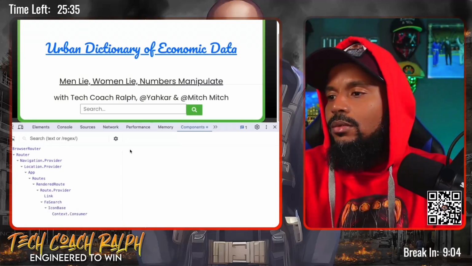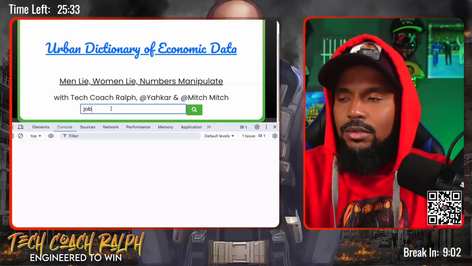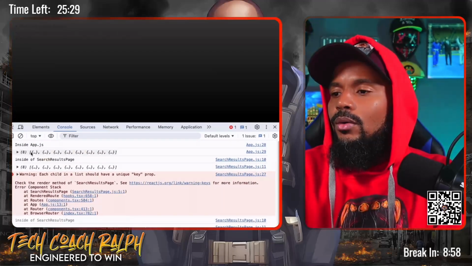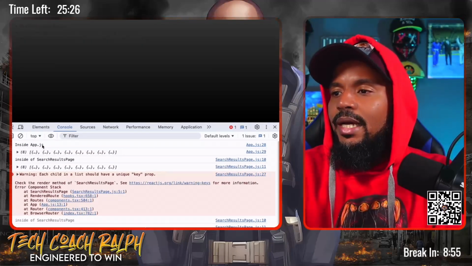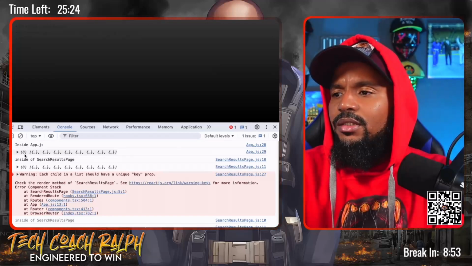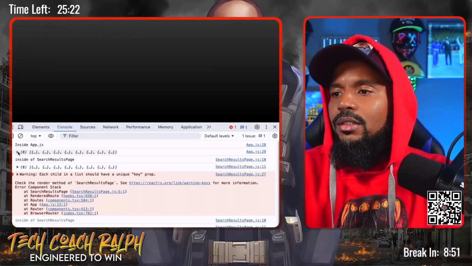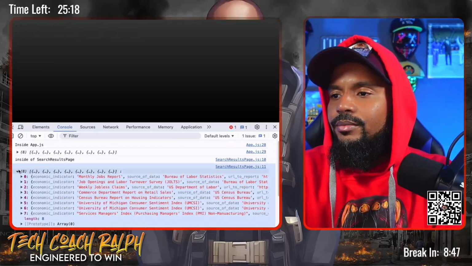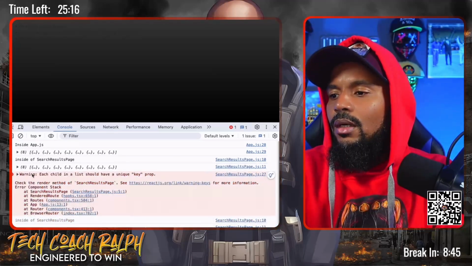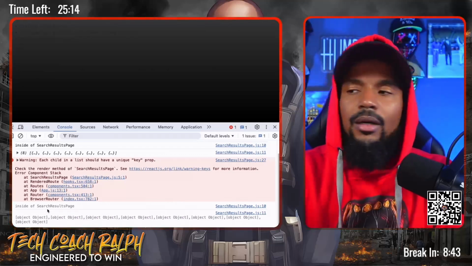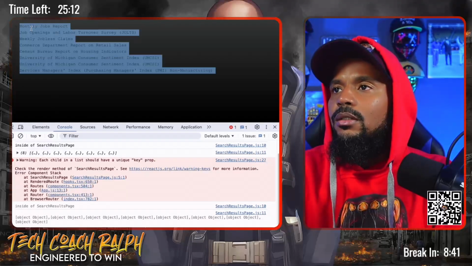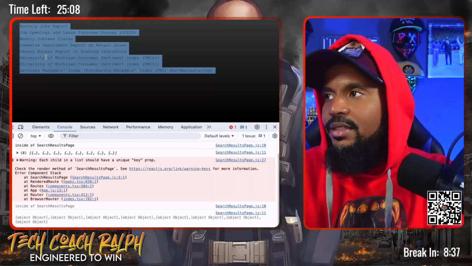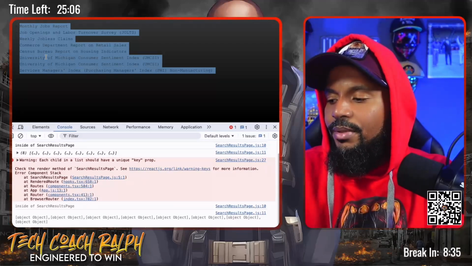Let's go to jobs. So, oh, okay, cool. So inside app.js, maybe we just need to refresh. Now inside the search, all right, so we're good. So inside the app.js, inside the search results. Now, oh, cool, look, they're actually showing up. They are actually showing up inside of our search results page.